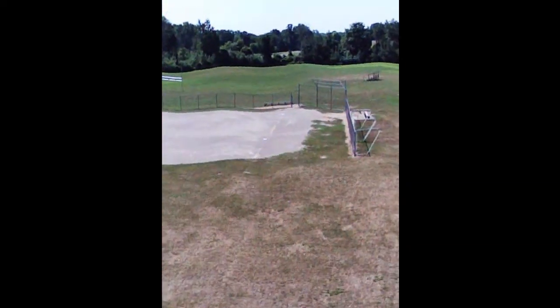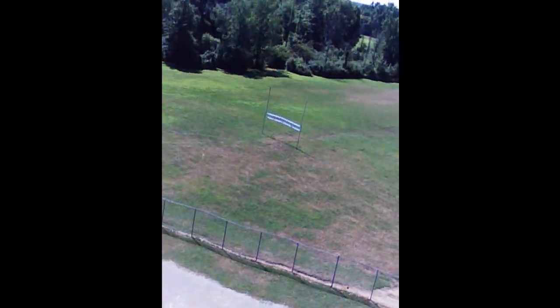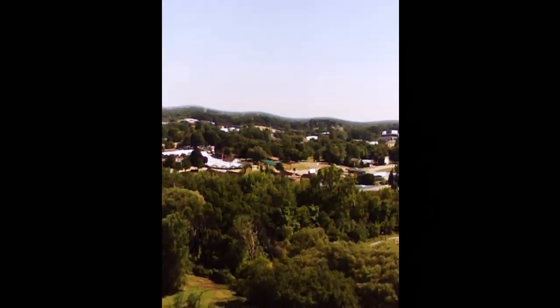Here's another attempt to come by myself close. Right there, that's not too bad. That's pretty close. And there's a diamond I used to take off from. There's a big field behind there to the right. We missed it. I think I'll fly over it again. It opens up to another field in the back.